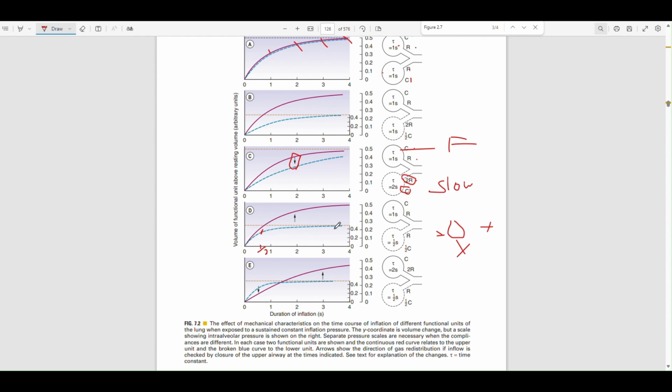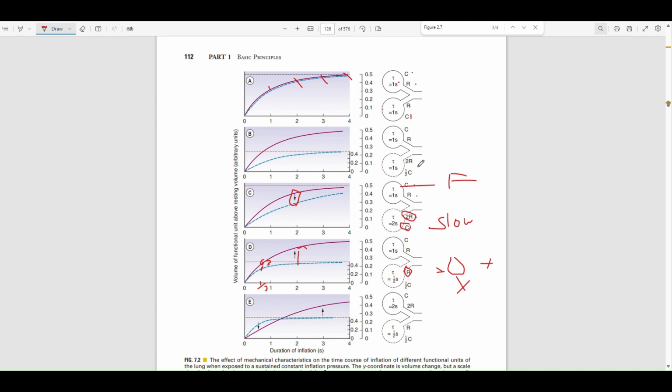But you can see that the slope is quicker, so it takes less time. So it's still fast alveoli, but the volume is reduced, and you can see that here, 63%. Okay. So that's a really good concept to understand. And again, what happens? It goes from low compliance to the high resistance, because this is a high resistance, right? So the air will flow that way. That's why the arrow is there. We can go back to this one.